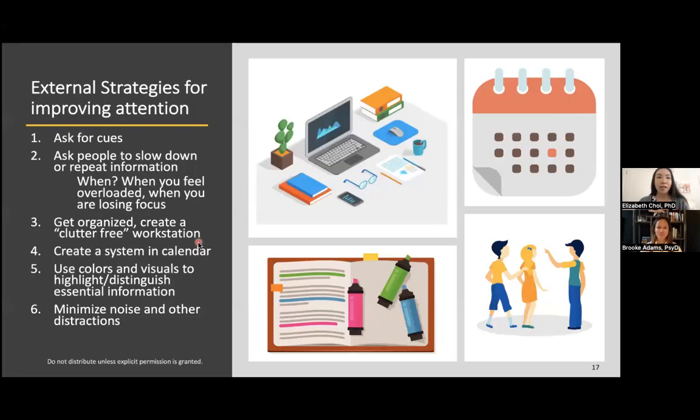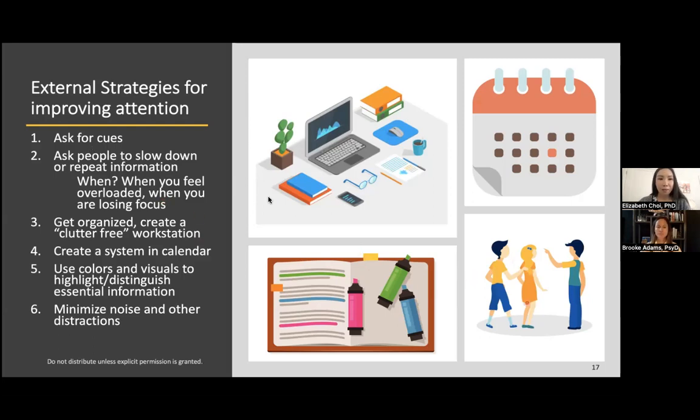All right, let's take a look at these external strategies. Number 1, ask for cues. In cog rehab, we believe awareness is the first key step to recovery. Sometimes we might be aware of attention difficulties, sometimes not. It's always helpful to ask a loved one or someone you trust to cue you. It could be a private signal, like tapping you on the shoulder, and that can over time help you increase awareness of the situation and prompt you to take breaks.